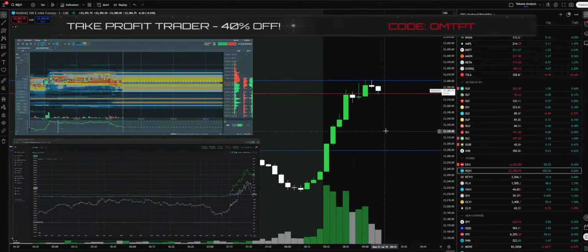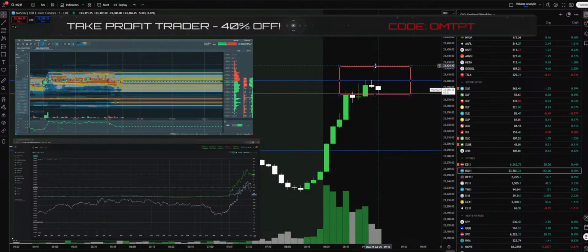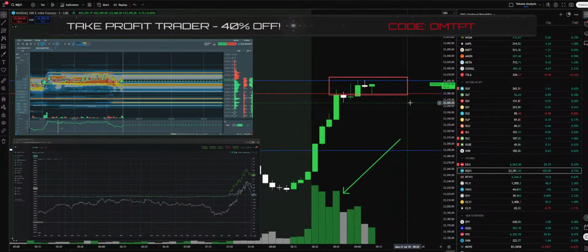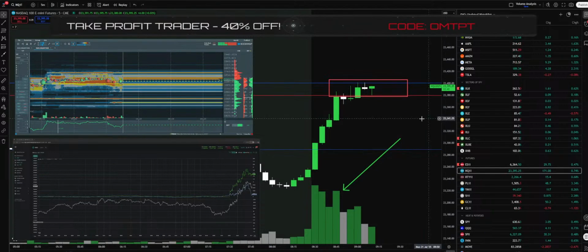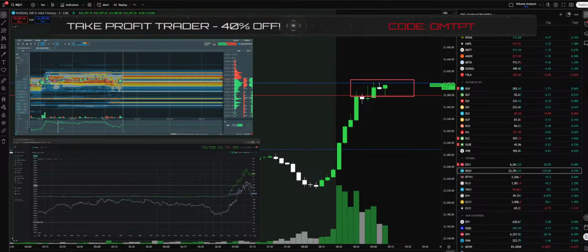So we do have an indication of supply the second we hit this, but we don't have any close lower. This block could show supply because of this volume spike right here. But we don't have a close lower, so it could easily be wiped up and go higher, like it looks like it's about to do. Once we take out this area, that'll be invalidated. Another bottom wick to go higher. They are trapping everyone trying to short every top wick here. So 3 criteria keeps you safe, baby.